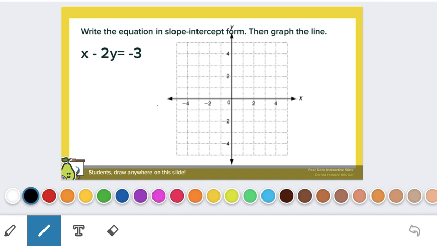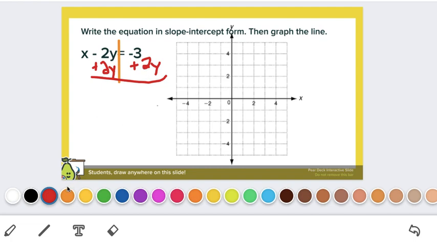So we're going to write this equation in y equals mx plus b because it is not in that form right away. I'm going to do something a little different. Hey, you might have done this one already. I'm going to give it a try. I don't like a negative y, so what I'm going to do is add 2y to both sides, even though we're solving for y, just to start that way.